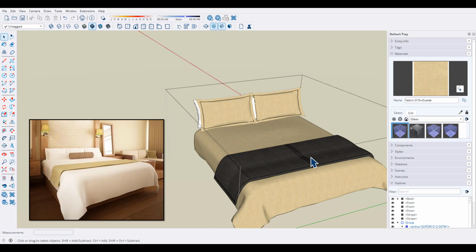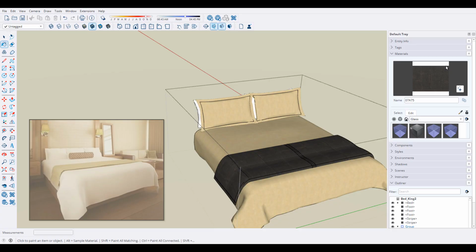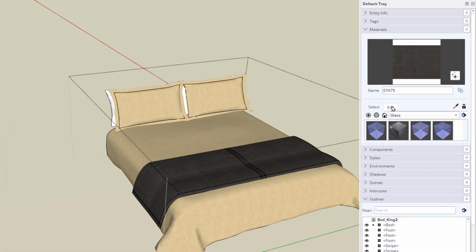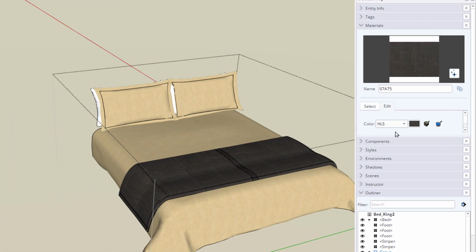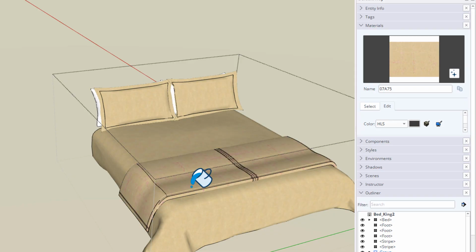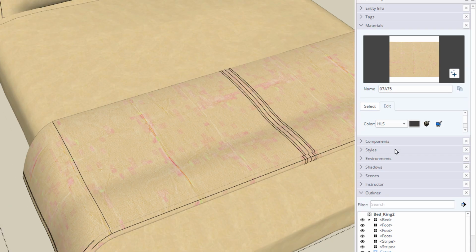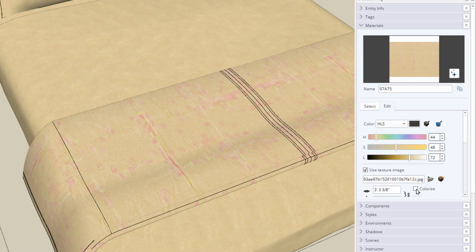It's going to be a different color even. So B for paint bucket, tap the Alt key, pick up the material. Here it is, that darker material. Click on the edit, and then I'm going to use select material in model. Click on that, and notice it changed it light. But look how it got these weird things. So remember, when we see that happening, just go to colorize.